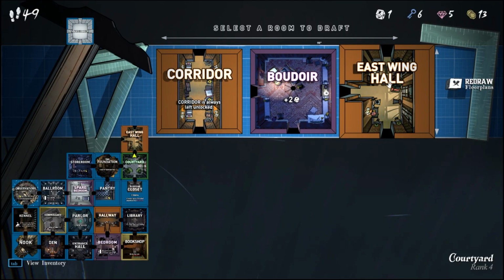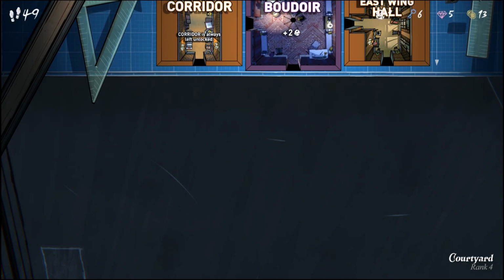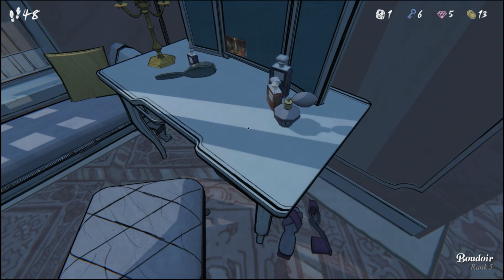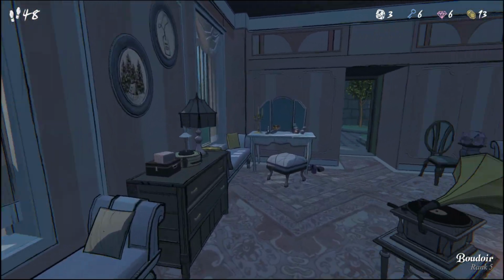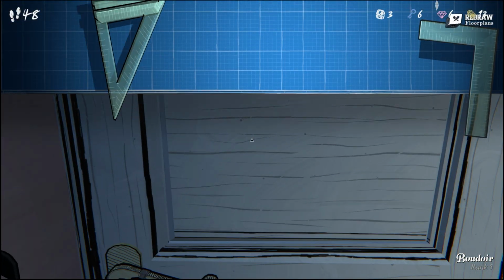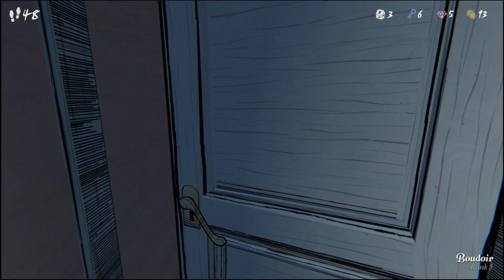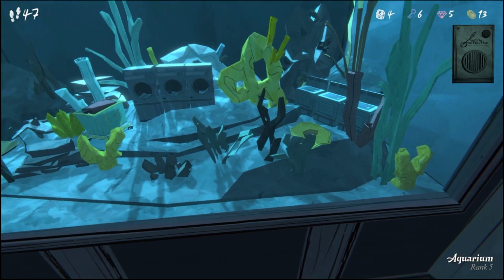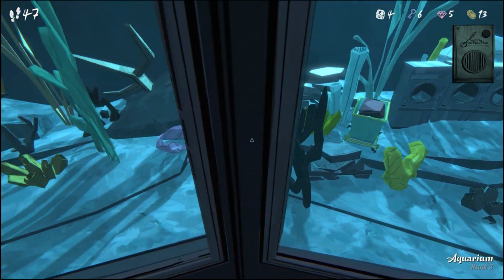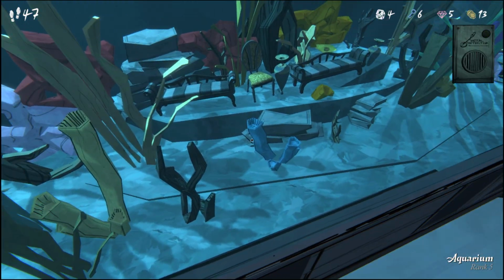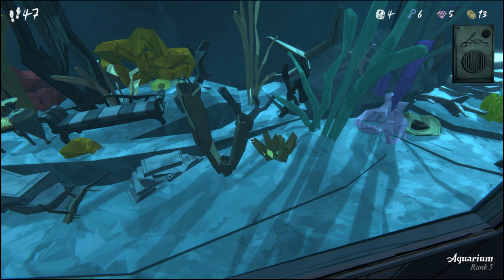This is good. All of these are good choices. This gives us more rerolls and a gem. Beauteous. Aquarium. And that'll also give us another reroll because it counts as a gold room too. Absolutely, baby. This was so cool. You can find that there. And nothing here. Am I sure that there's nothing here? Really? I don't see anything.